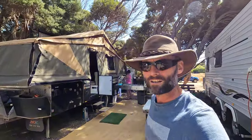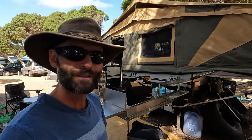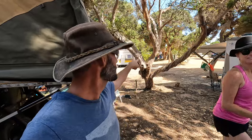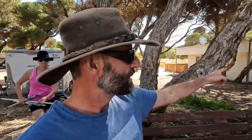Here's a hot caravan park tip. If you're traveling with other people and your bays are meant to be next to each other, but they're not, don't set up until you exhaust all avenues of getting next to each other. Because now we're next to each other and we had to pack up and set up again. So the other couple, it's just down there. We're obviously just here, and we were just over there. That was frustrating. It really was.